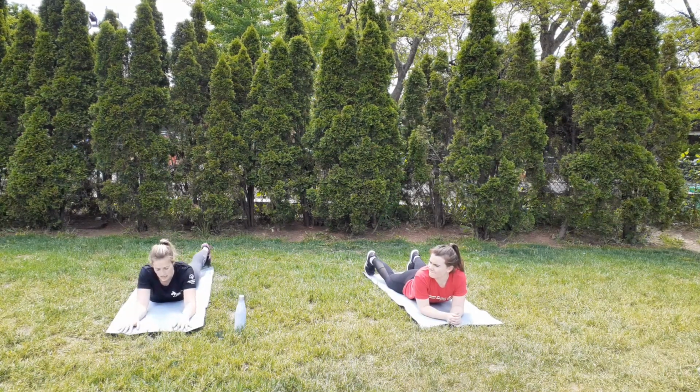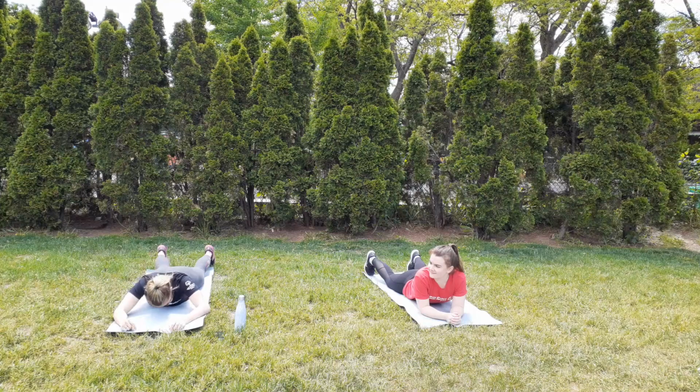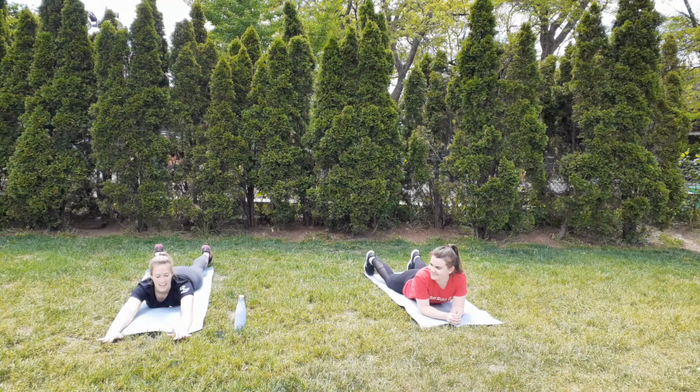Donc, je vais être bien allongée. Et là, je vais lever ma tête pour pouvoir vous parler. Mais quand on va faire l'exercice, mon front va être sur le matelas. Pas la tête dans les airs. Okay? Donc, les bras sont bien allongés devant, les jambes aussi.